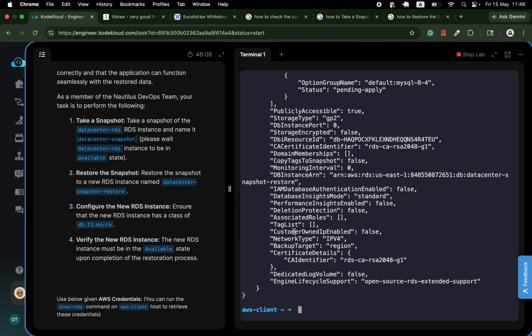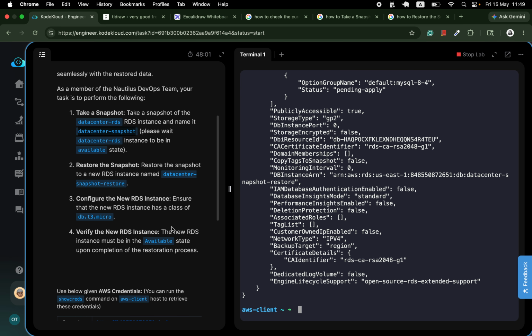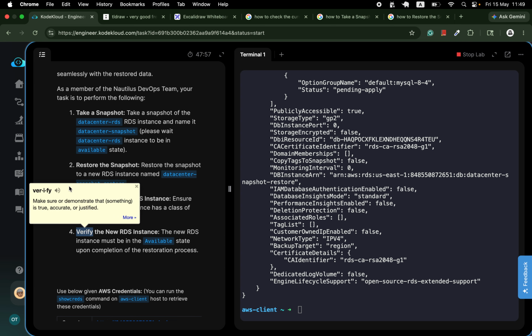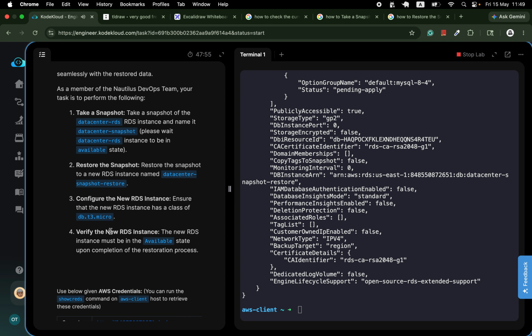Okay, so we successfully restore the snapshot into the new RDS instance. So finally we have to verify the new RDS instance. The new RDS instance must be in the available state upon completion of the restoration process.